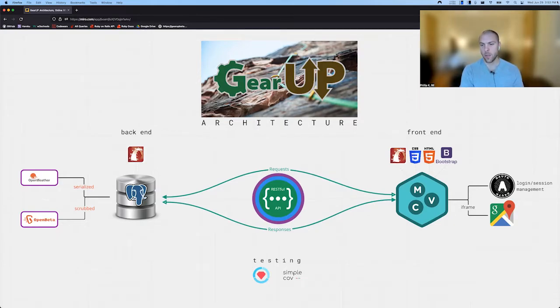Front-end is written in Ruby on Rails as well with HTML, CSS, and Bootstrap, and utilizes an MVC framework. We chose Ruby on Rails because it was designed to minimize written code, to be time efficient, and offer minimal obstructions to scalability. And that made it a perfect choice for a greenfield project such as GearUp, especially with the 10-day timeline that we had. And it also helps that it's the language that we just spent the last 5 months learning.